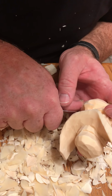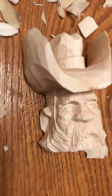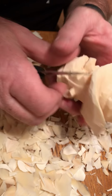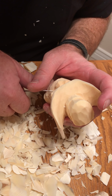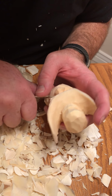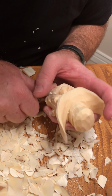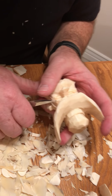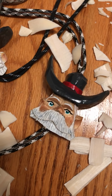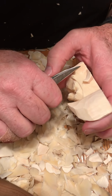You can put as much detail in these as you want, or as little. Just depends on how much time you want to spend on them. But I carve quite a few of these for the kids that go to Timberline. That's youth training out here for wood badge groups. So I got to get them done pretty quick. I've made over 7,000 of these. Okay, this is still bugging me. Let's clean that little hair up.